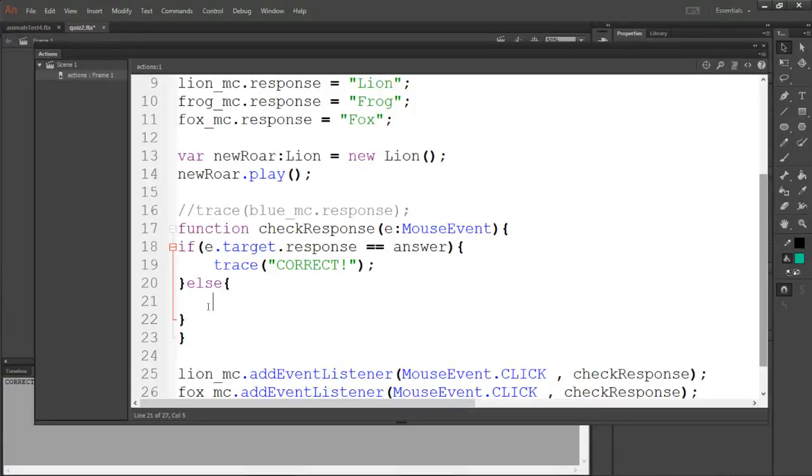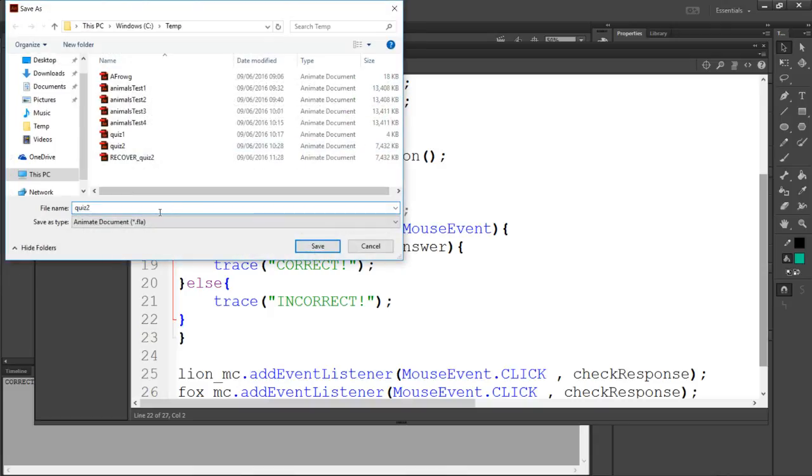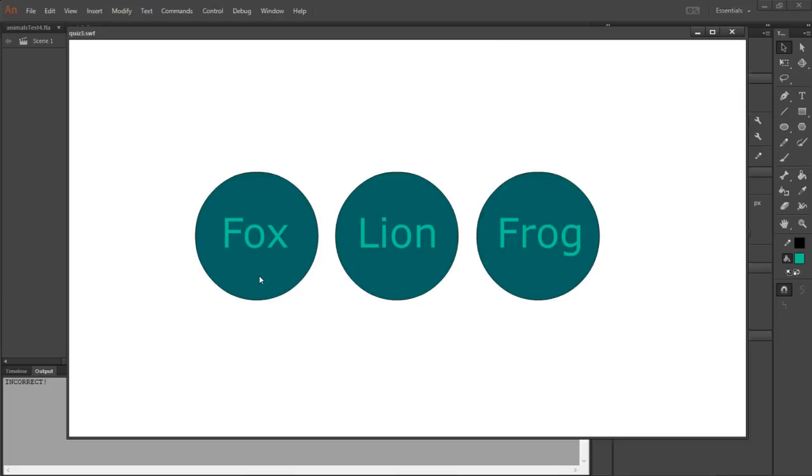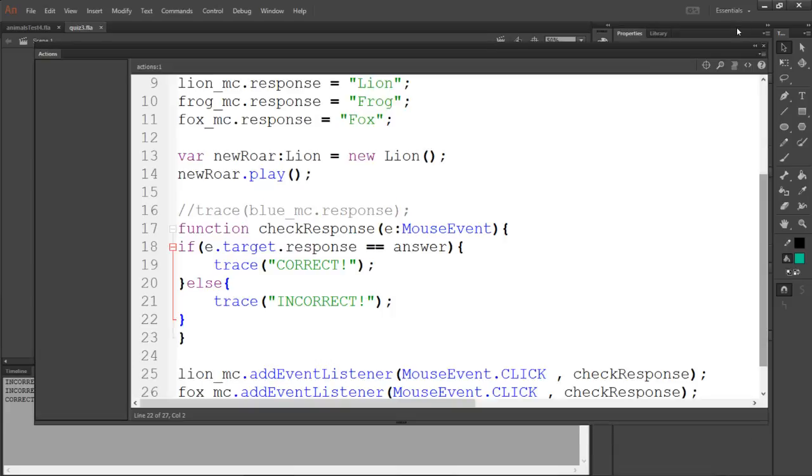So now we're ready to go and put in our response. So if we've got it tracing out correct when it works, what is our response going to be if it's not correct? Okay, and how are we going to do that? Well done. So copy and paste is the best way to start that off. Oops, it's all in capitals. Maybe I should do that then. Then test it and save it as a version if it works. It should basically say incorrect for fox and frog on mine and correct for lion. Good.